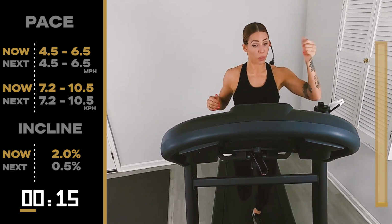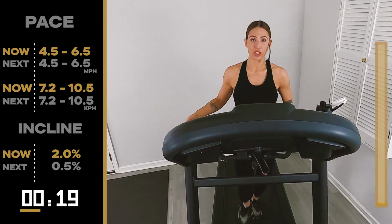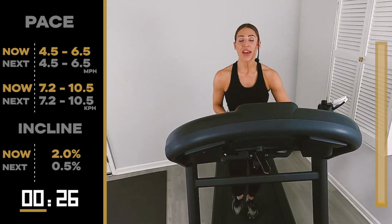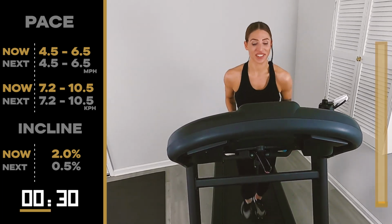So the portion on the tread is gonna feel like boom, boom, boom, boom, boom. And the portion off the floor is also gonna feel like that. So for a 40 minute workout, you're gonna make the most of it. We're not gonna stop the whole entire time. It is just filled with fun and excitement. So I hope you guys are ready, okay?